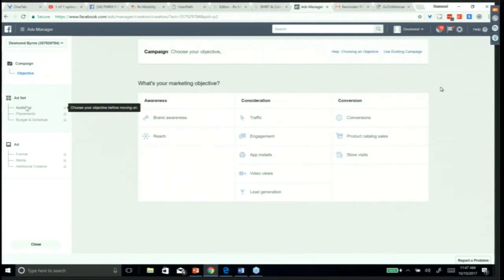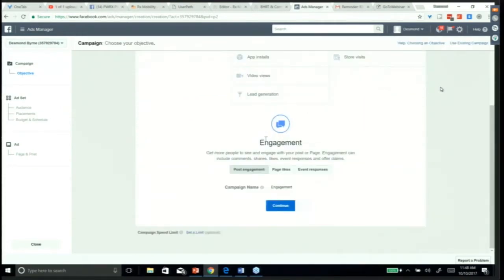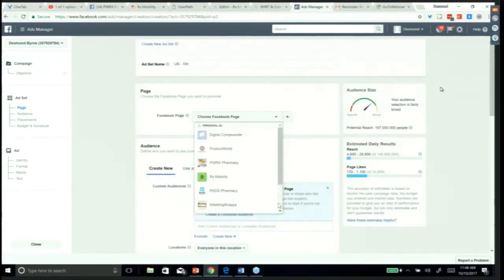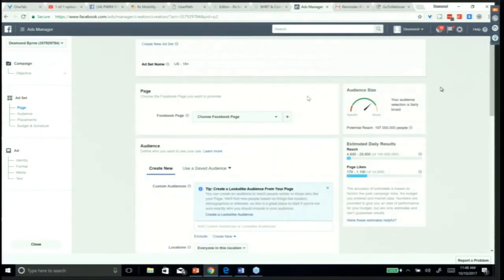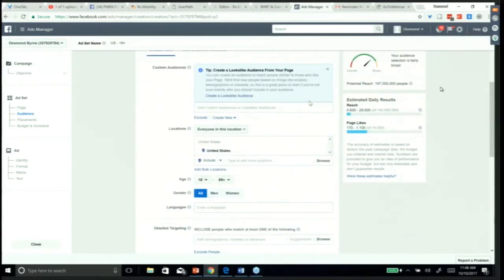You can see there are different types of ad sets based on the objective. If I wanted an engagement type of audience, I'd say I want page likes as my engagement. I'll continue, and then I can create a campaign from there, and create the actual content from here. I'm going to have a custom audience, and create a lookalike audience from the custom audience.